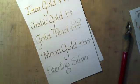I want to see them on a dark background. I'm going to go get some either black or dark blue paper. Just a scrap. Okay. Now we'll look at them on a dark background, and now I bet they'll really be awesome.